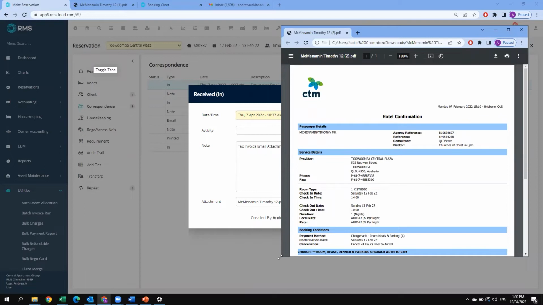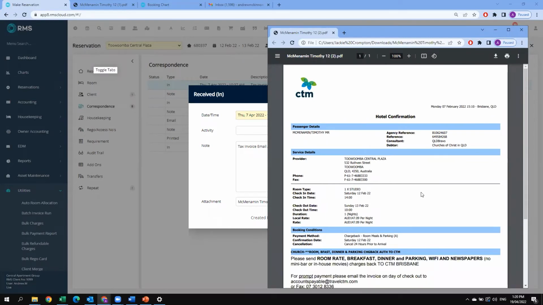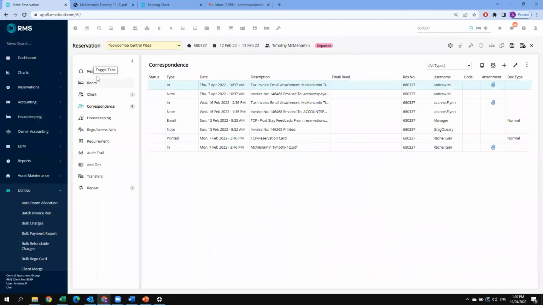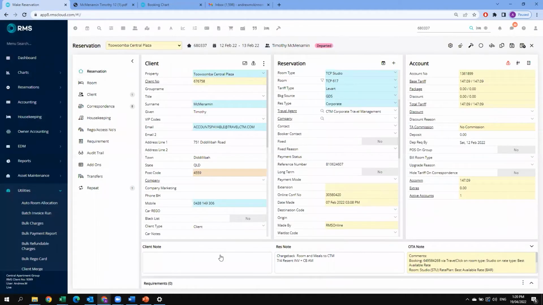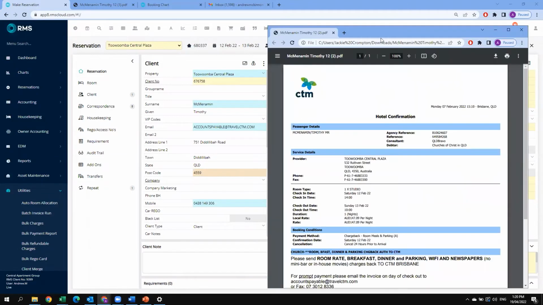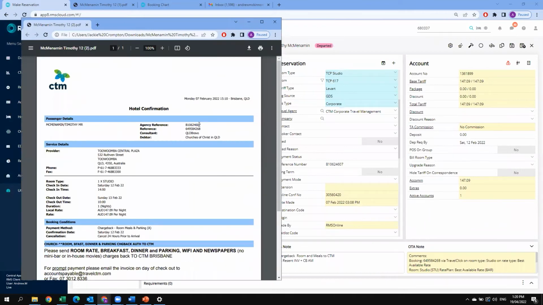Now, this chargeback voucher has all the information we need, the hotel needs, and the travel agent needs in order to pay the invoice. So you'll have the agency reference number. I'll start with that. It's very important that we put in this number here, the agency reference number, not this number down here, the travel click number.